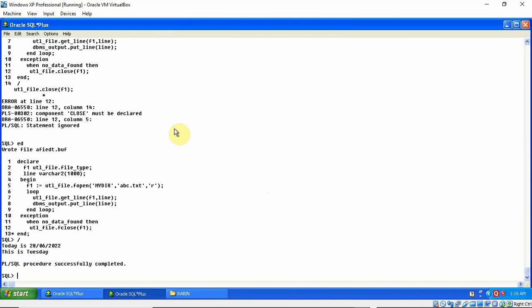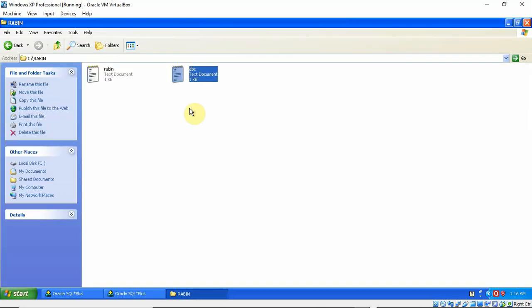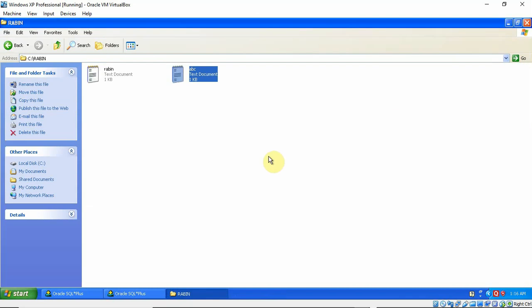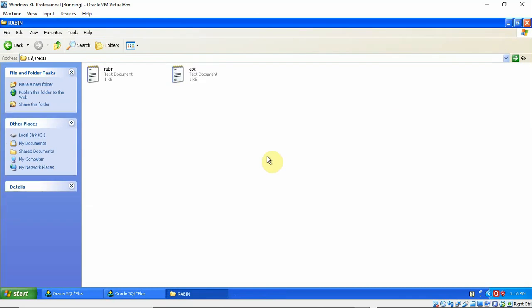Okay, so see here, it is showing the two lines from that file. Today is this, and this is Tuesday, right? It is showing perfectly two lines from the file. Okay, so PL/SQL procedure successfully completed. So I guess you have understood the file operation well through PL/SQL programming.